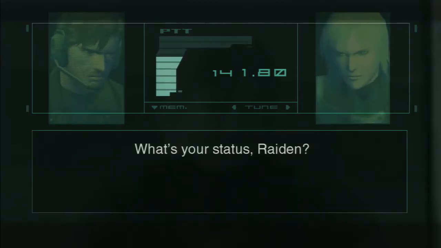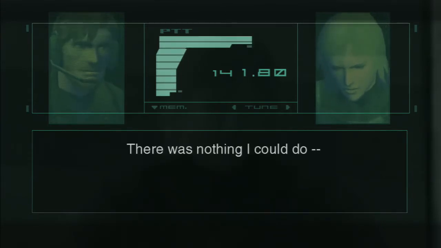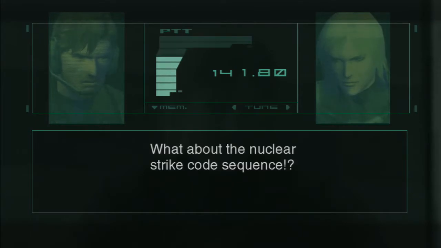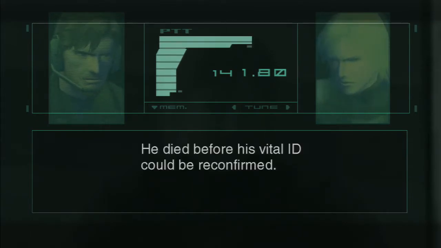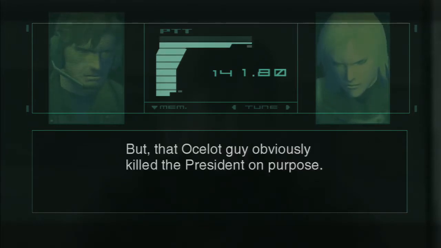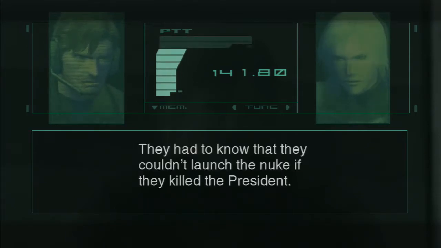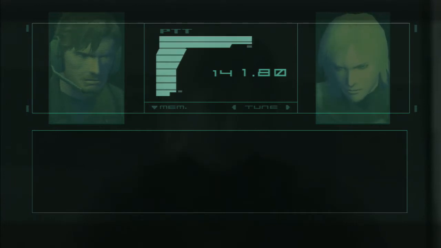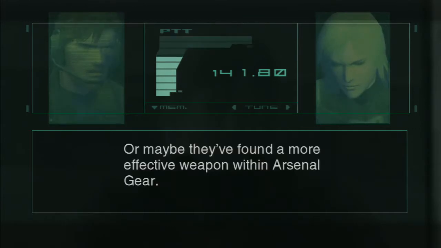What's your status, Raiden? Snake, the president, he's been assassinated. What? There was nothing I could do. What about the nuclear strike code sequence? He died before his vital ID could be reconfirmed. Then the enemy's lost their nuclear strike capability. But that Ocelot guy obviously killed the president on purpose. Why? It doesn't make any sense. They had to know that they couldn't launch the nuke if they killed the president. Maybe there's a way to launch without reconfirming the vital ID. Or maybe they found a more effective weapon within Arsenal Gear.